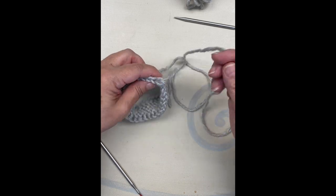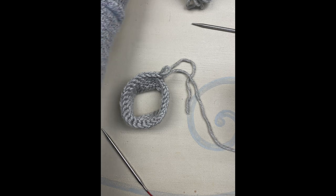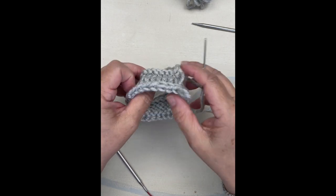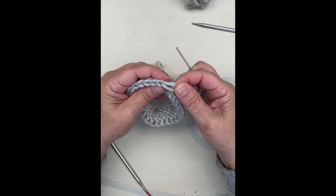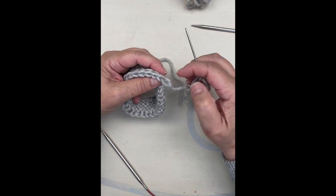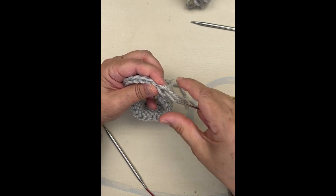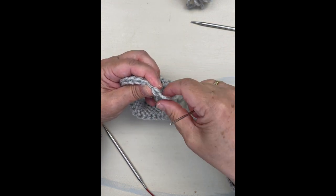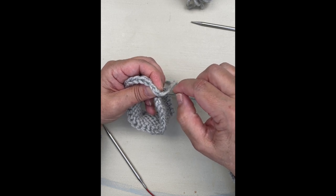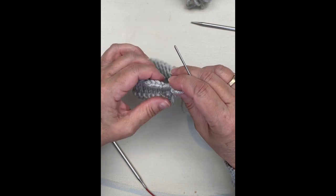It's my last stitch that I just took off my needle; I'm going to cut my yarn. I'm going to take the end of my working yarn that I just cut, and here's my last stitch that came off my needle. I'm laying it in the same direction as the previous stitches — here are both legs of the previous stitches. My working yarn is coming from below; I'm going to come from below and up through my last stitch. What I'm doing is hand-sewing my last stitch so it looks the same.